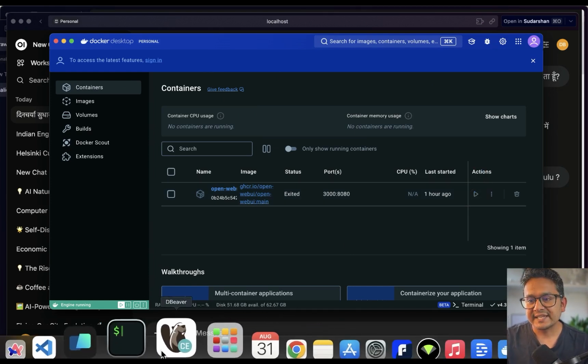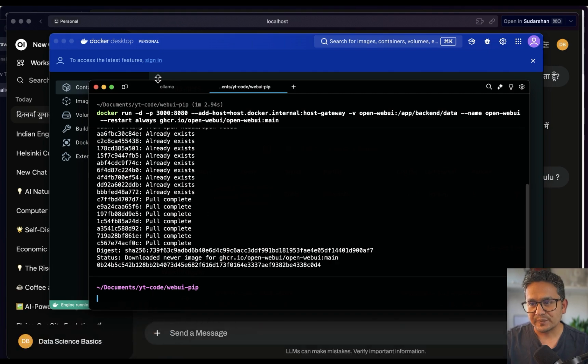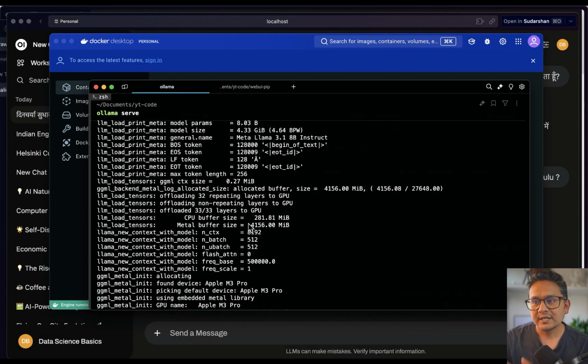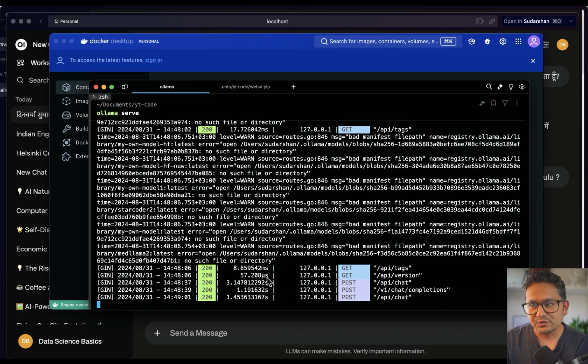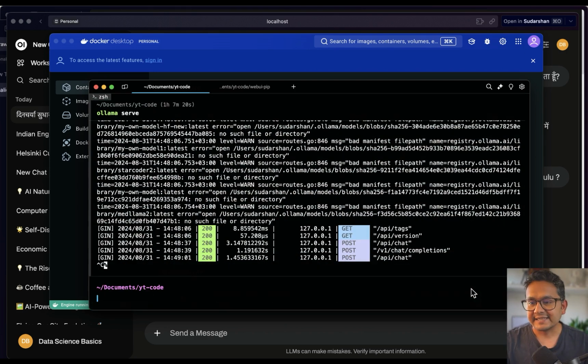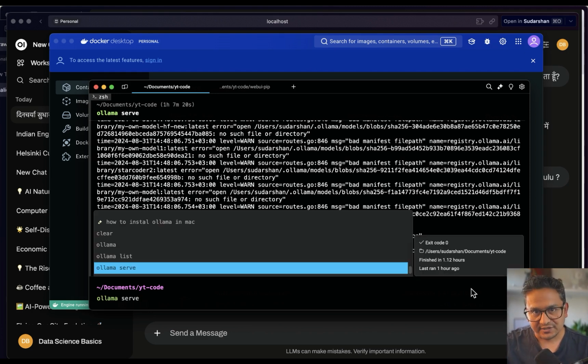And also one thing is, if you go to this terminal here, you can see the Ollama is serving, right? You need to also cancel this. So now it is cancelled. And if you want to have the Ollama models being populated into the Open WebUI, you need to again run this Ollama serve, and then it will be served there.